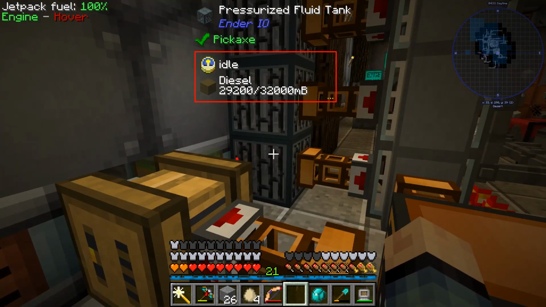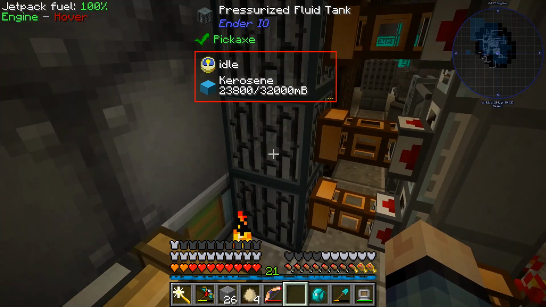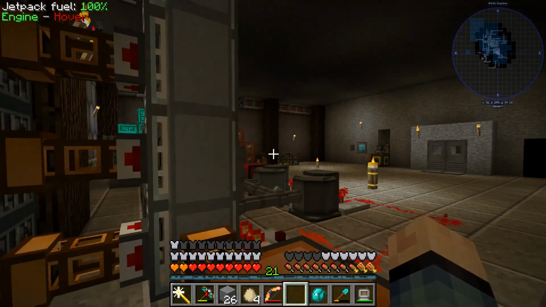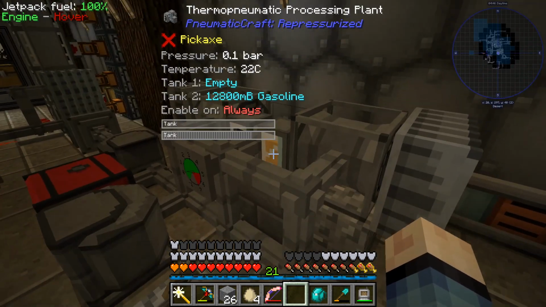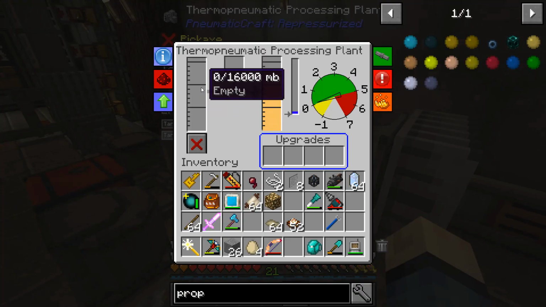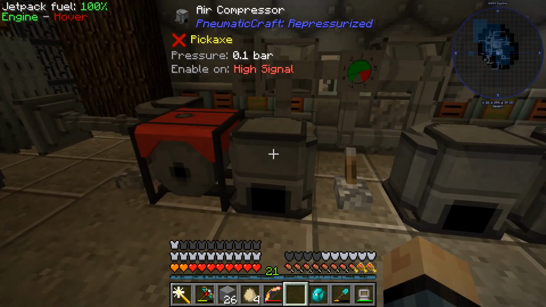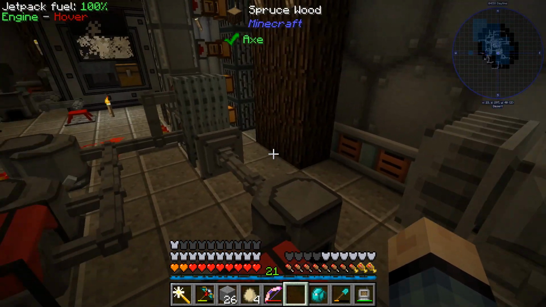and they get better the higher you get. You can actually convert diesel from kerosene to gasoline, and so on. You can do that in this thing over here. There used to be kerosene in here, and then it turns into gasoline if you turn on these machines, and then you have enough pressure in here to do that.